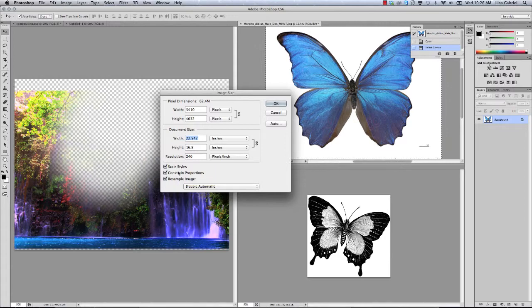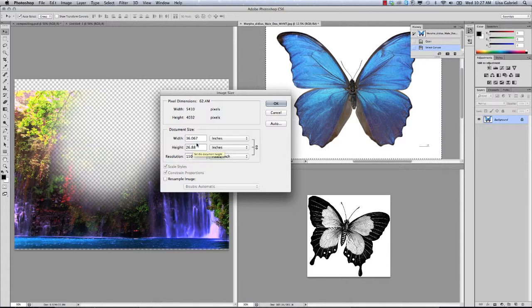When you first come in here, you will probably see these three check marks turned on. What you're going to need to do is turn those check marks off before you do what you're about to do here. Now I want you to watch when I make this change. Watch the width and height of this image. Watch the dimensions here. Making sure these are all turned off, I'm going to put 150 in here.